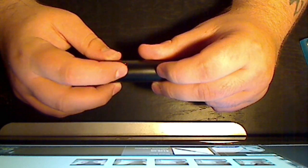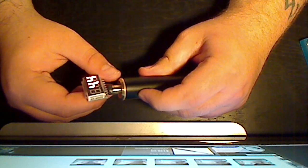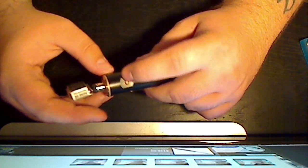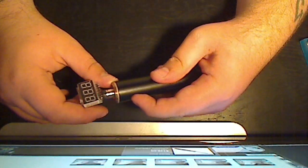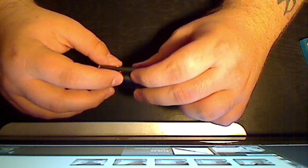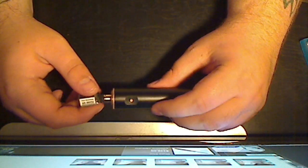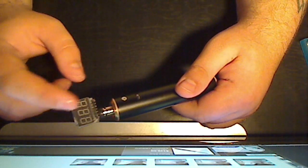If you put it up to the yellow notch, you're at 4.4, a little over 4.4, 4.5. Go up to the red notch, and let's get on the red. I think you're at 5 volts at the red. Let's check. 5.1. So right around the red is 5, and then if you go a little bit further, you're going to hit that 5.6, 5.5. So great little features in here, and highly recommend getting one of these.